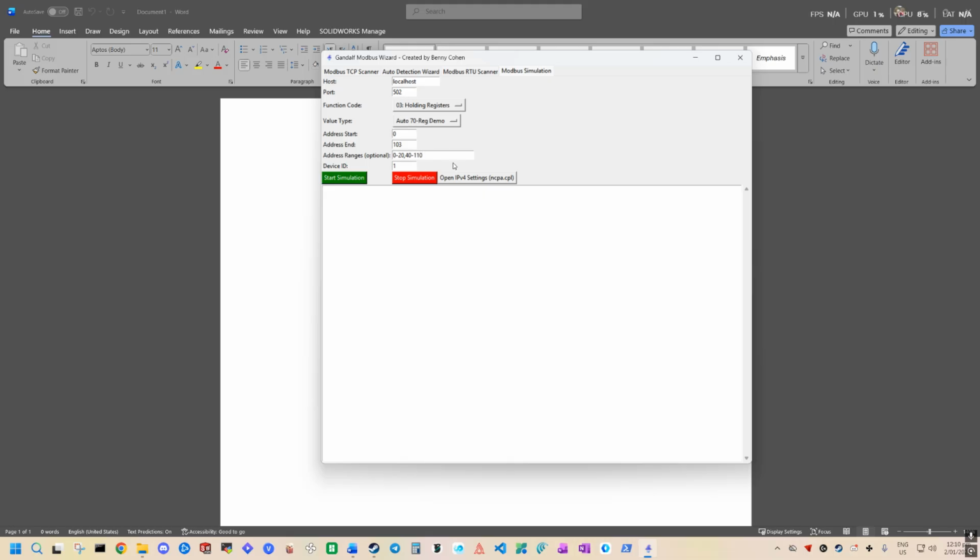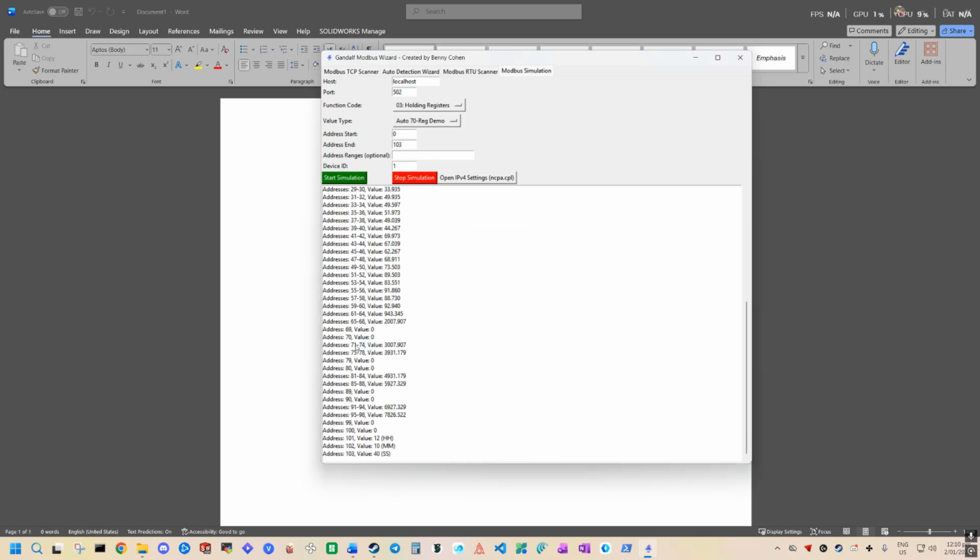So let's say I do from 0 to 20, actually let's do normal first and you'll see. I've added the different data types as well for the doubles and the floats, so you have a normal byte order, a swapped order, a byte swap, and a word and byte swap.